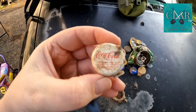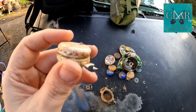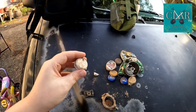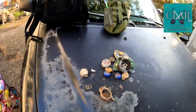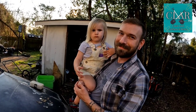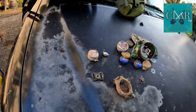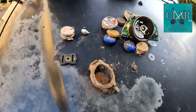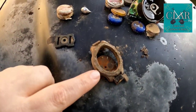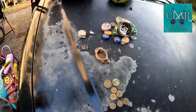But if you look on there, you see it says carbonated water, then sugar. And then it is bottled in Mobile, Alabama right there. It said hometown Mobile. So that Coke is at the absolute newest, bottled in 84, Ruth. Yeah. That's sweet. So I got a little strap piece. I got this sweet blinged out chronograph watch. You can see the little gems in there. Nice gold tone watch. That was fun.